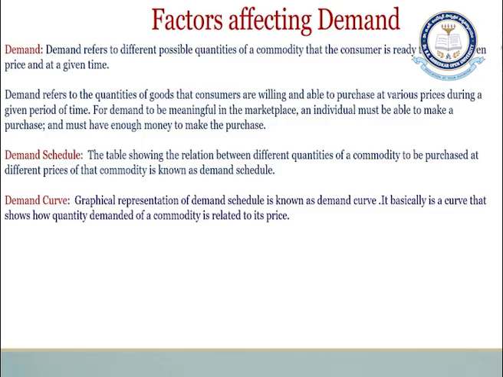So, as a consumer, not only that we wish to buy, but at the same time we should also have the ability to buy. Not only that we should be willing to buy, but we should also have the purchasing power. As a person, for example, we may be willing or wishing to buy many things, but do we have the ability in terms of earnings or income levels or purchasing power which will help us to buy all these things. So, demand is nothing but willingness to buy, which is backed by the ability to pay. So, we should be willing to buy something, and at the same time we should also have the ability to pay the price for that particular thing which we are buying.